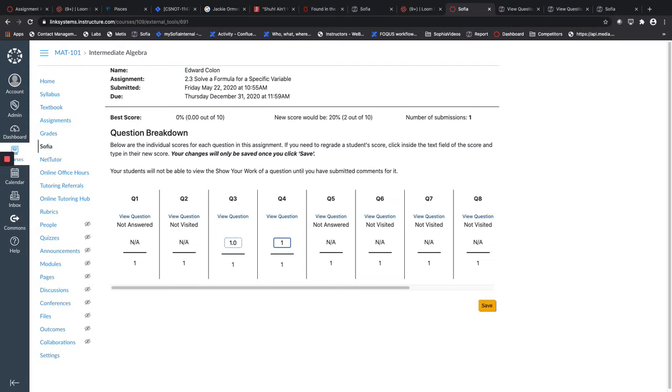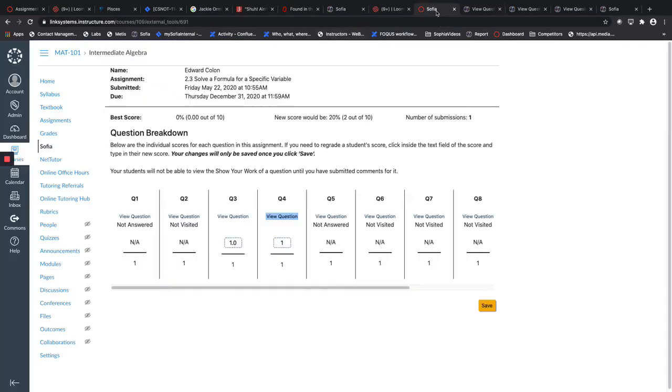The students may have various issues. And the good thing is, remember, if a student says, hey, I did this question correctly and I got it wrong, then all you have to do is view the question and send the question back to the student. They could write it down and send you a picture of it. Then if the student actually correctly gets the answer, you can hop right in here and make any changes.